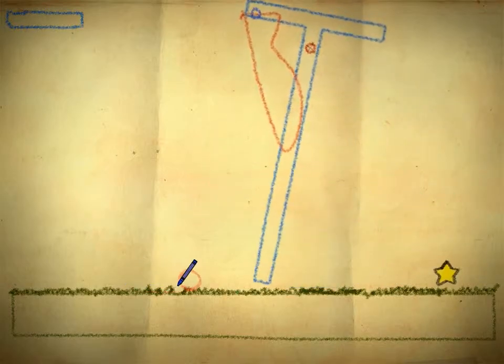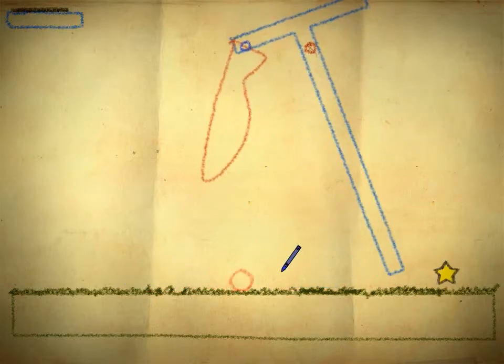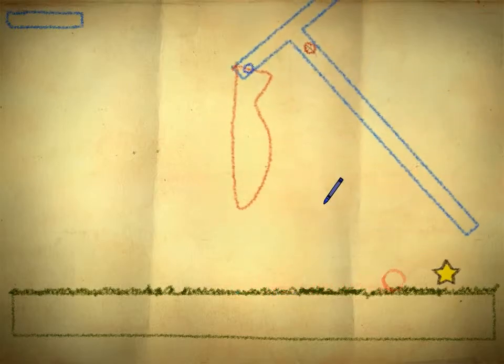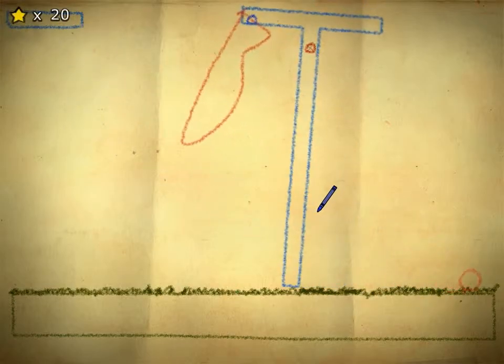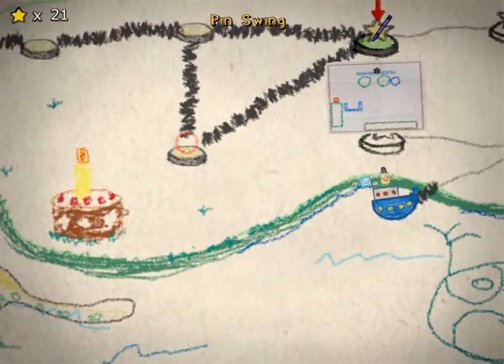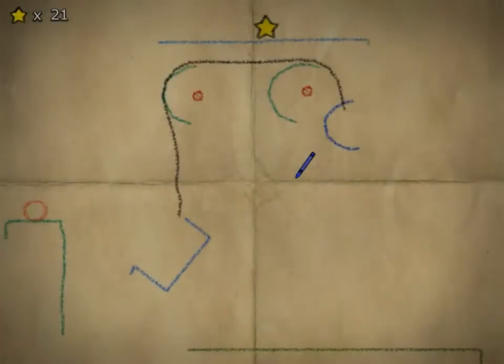Uh-oh. Okay, now go. Go, go, go! Faster! Faster! Ooh, barely. Okay, I will try to keep episodes of this between 20 and 25 minutes, so we will do one more level and then end this episode.